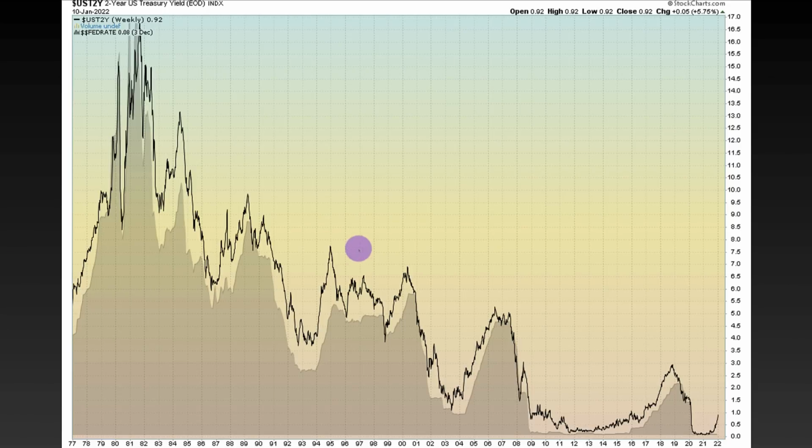And I can show you this. If you look at this gray shaded area, that's the Fed funds rate, and the thin black line is the 2-year Treasury yield that we just saw from the previous chart. What you'll notice is that typically the 2-year yield moves up before the Fed funds rate, and it typically moves down before the Fed funds rate. You see right here, moves up, moves up, moves up, and then this moved up. But now take a look down here, we're completely ripping to the upside.